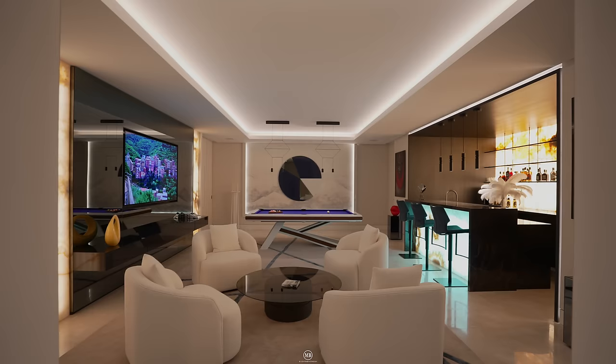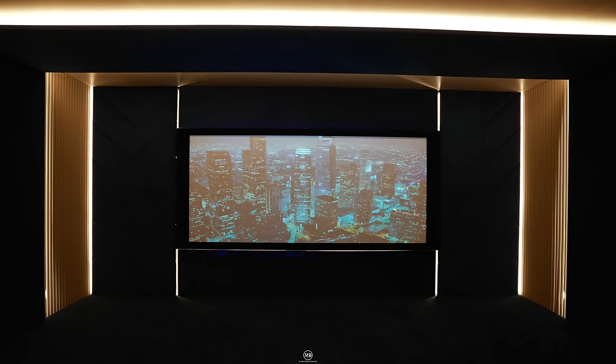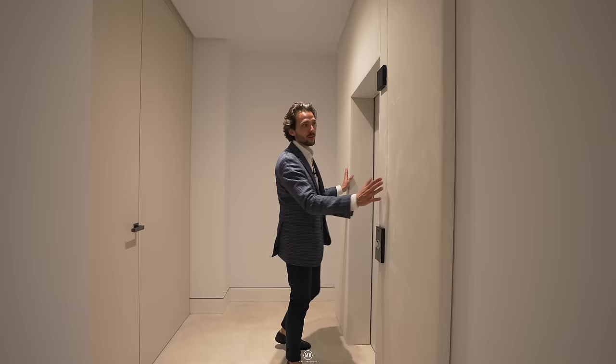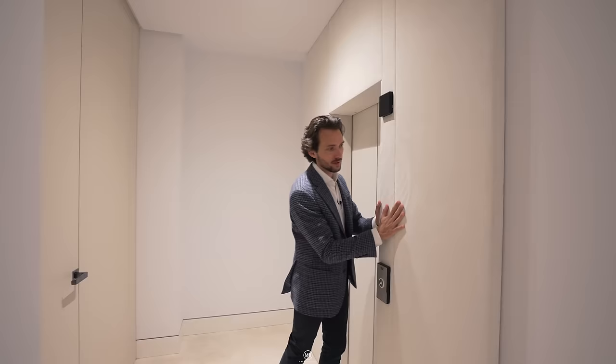Basement, lower level, let's call it lower level, 555 square meters. The entire elevator outer facade has been covered with this material. Have you touched it before, Patrick? Yes, it's suede. That's why it's so nice. And that's why I keep saying it, but like, who goes and does that, right? We've never seen this before.